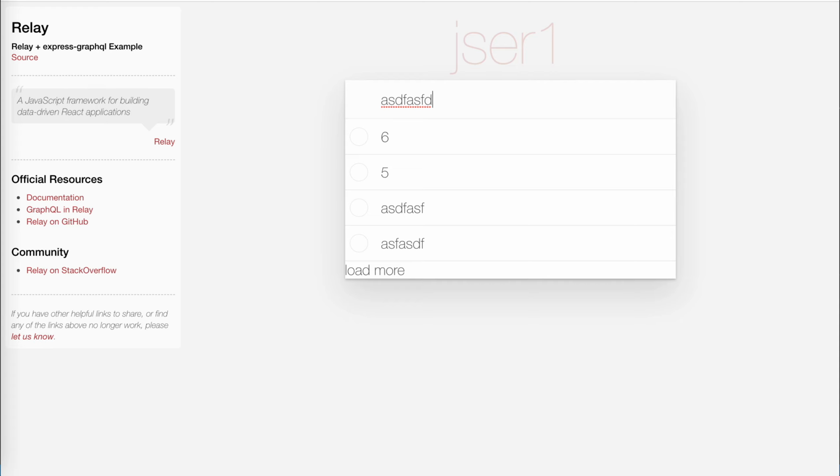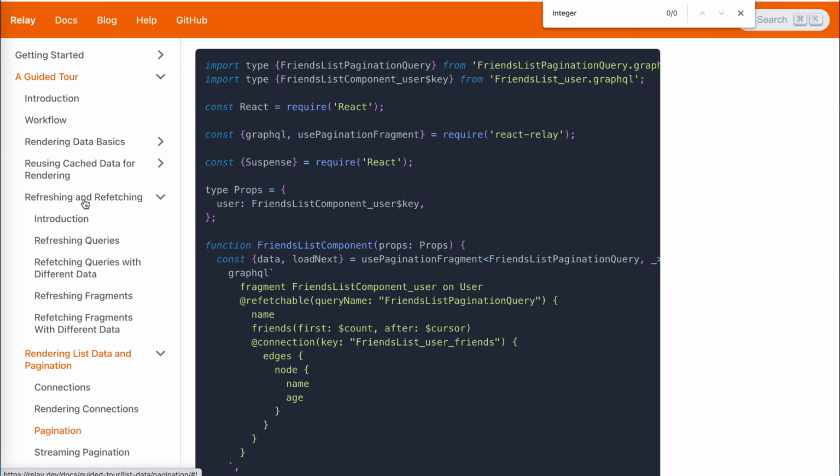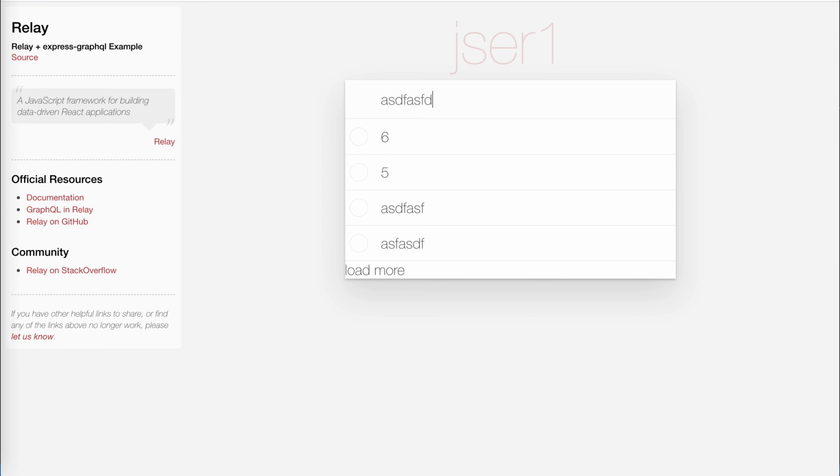But there are still more concepts to be covered, like the optimistic updating, refreshing data, and using cache data. We'll cover it more just based on these TODO apps. Okay, from now, this TODO app is no longer the same as the TODO MVC. It's much more complicated now.